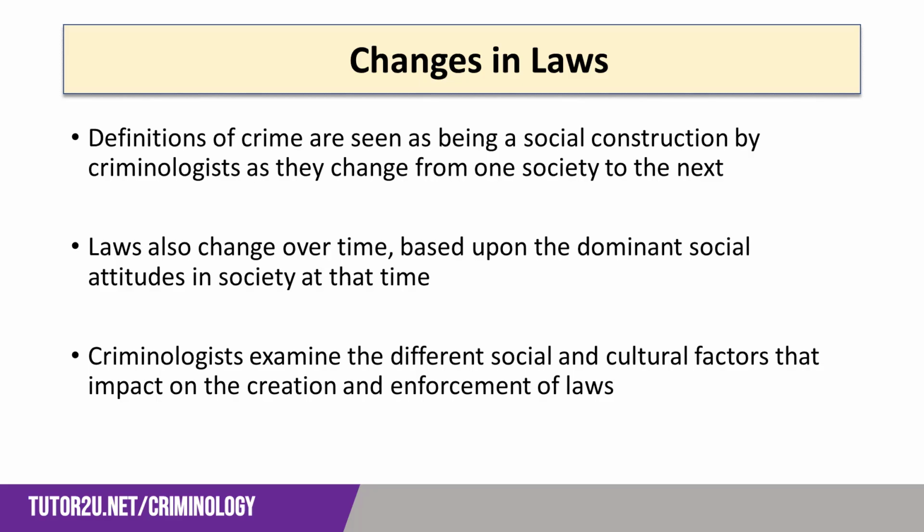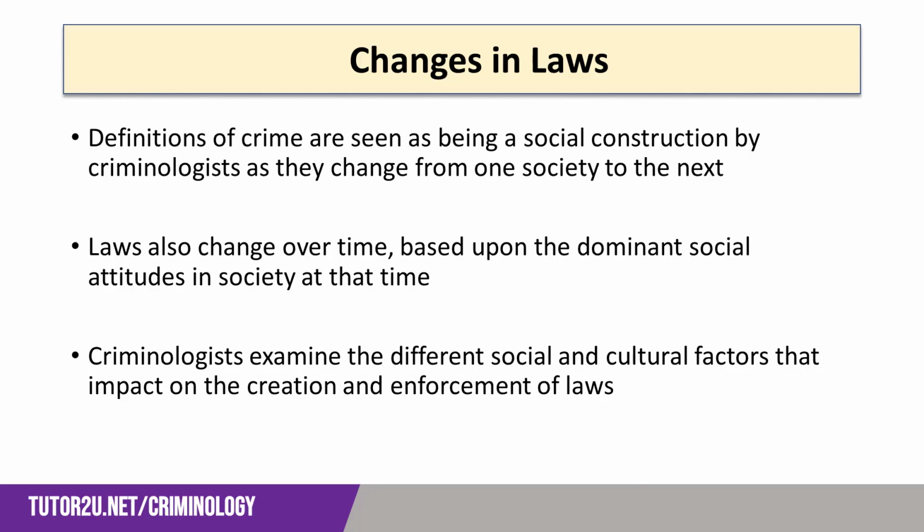We've mentioned in other videos in this series that definitions of crime are socially constructed. That is, they're created by people in one society, and what defines a crime may change from one society to the next. Laws may also change over time, as many crimes are a reflection of the social attitudes of individuals in that society and in that period of time.